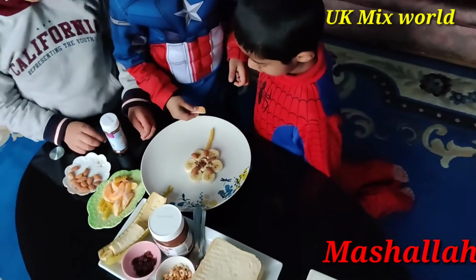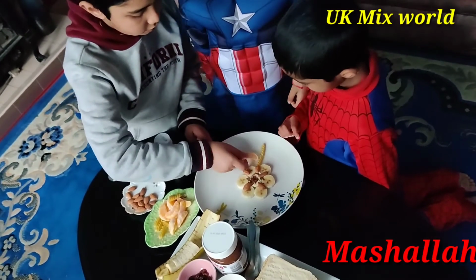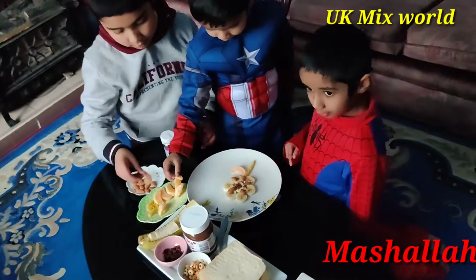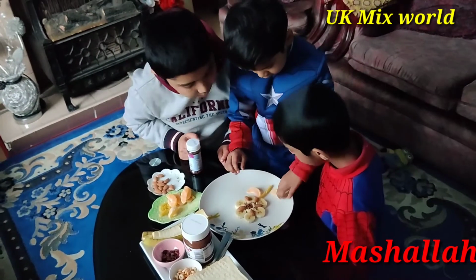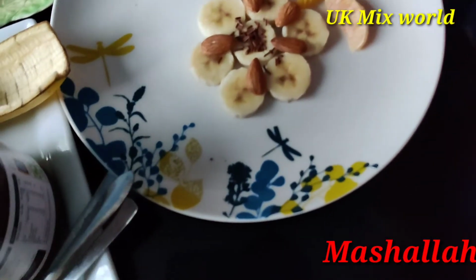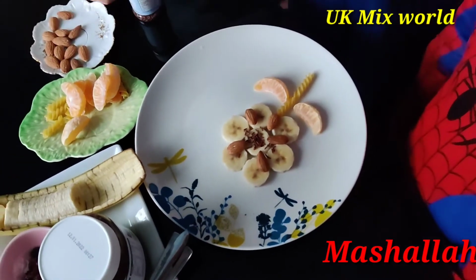Now we're gonna put orange for the leaves. One there. Put it over. One there. And then get another one. You put it on over here. And put it down there. Yeah, here. Only one orange. Good job. We made a flower. Yeah, we made a flower.